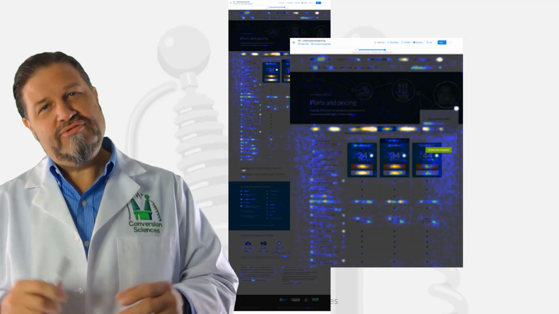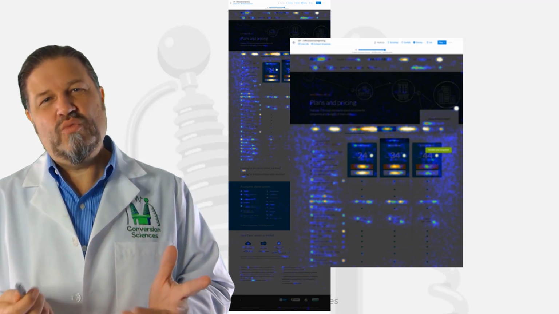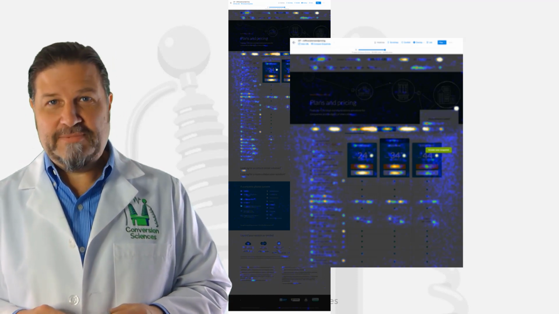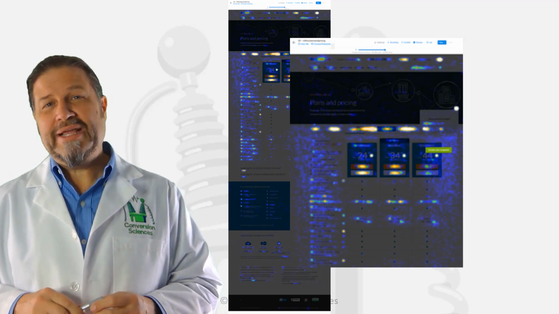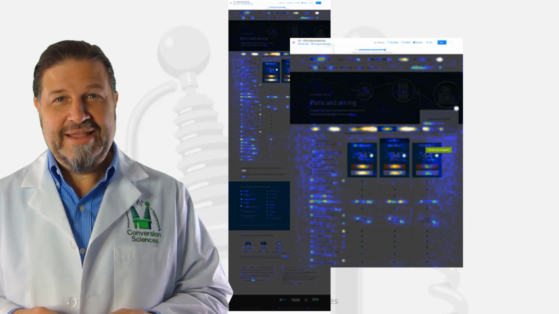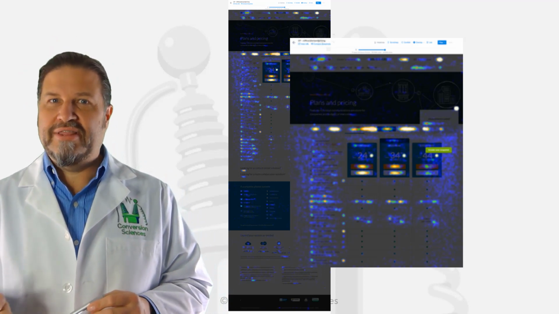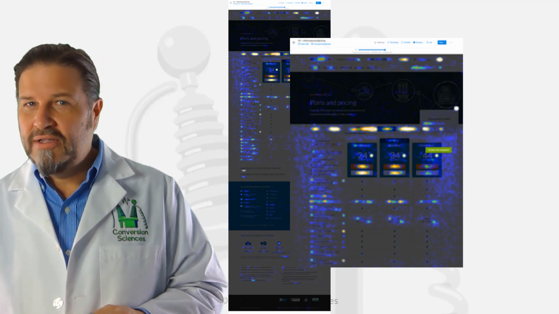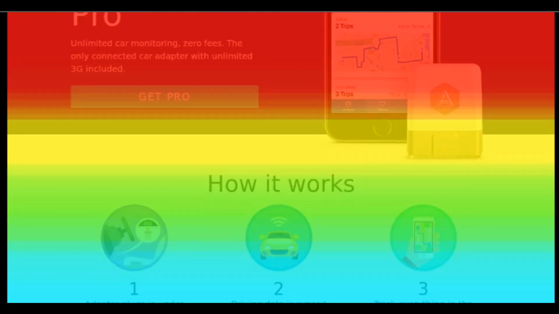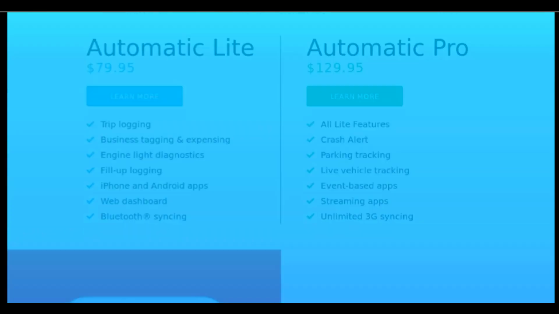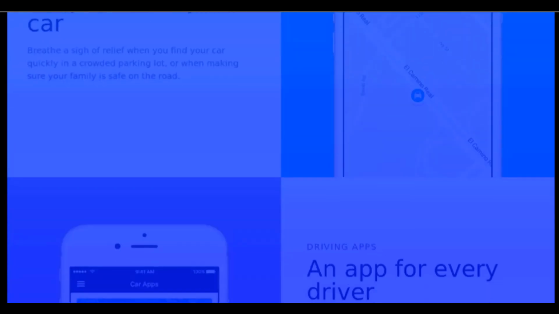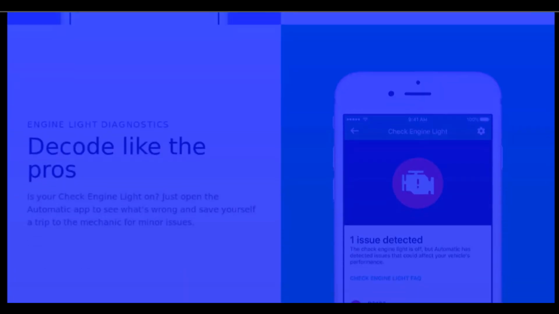So the heat maps are very interesting when you want to understand the dynamics on the page. Another place that we use them includes FAQ pages. If you pull the heat map of a frequently asked questions page, you can see which questions get the most attention. And you can use that information, A, to add content elsewhere in the site so that they don't have to go to the FAQ page to find the answer. Or B, you can organize those questions in the proper order so that the most frequently clicked on are at the top. Again, visitors are finding the information they're looking for much faster, and that should speed them on to their final conversion destination.